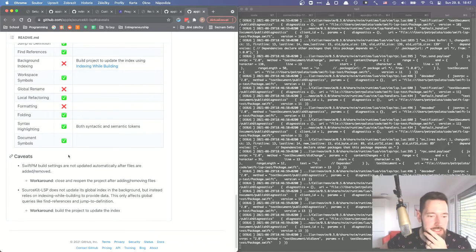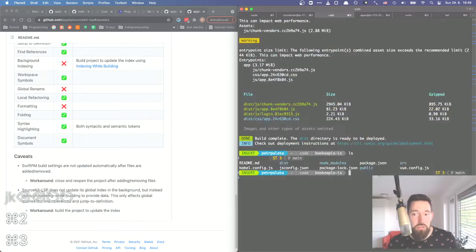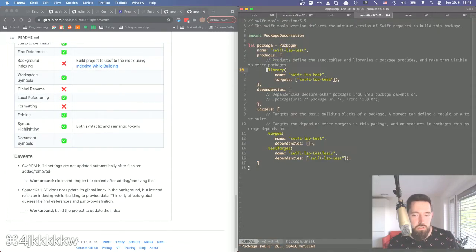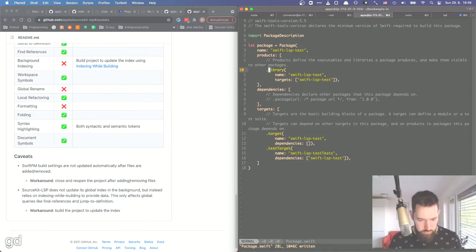Swift PM build settings are not updated automatically after files are edited or removed. SourceKit-LSP doesn't update its global index in the background. It instead relies on indexing while building to provide data. This only affects global queries like find references and jump to definition. Build the project to update the index. Right, but how do I... Go to definition. Doesn't work. There's a problem. Doesn't work at all.